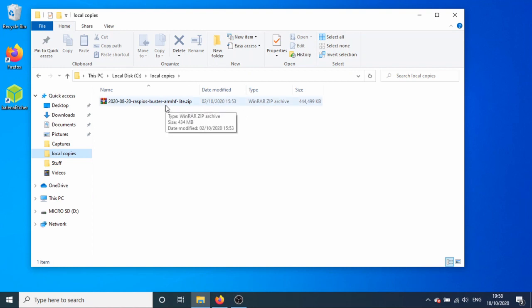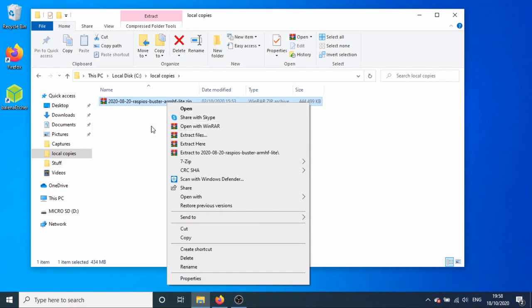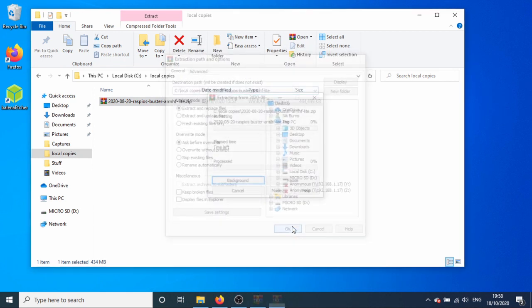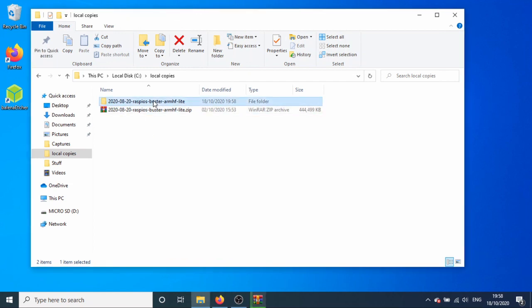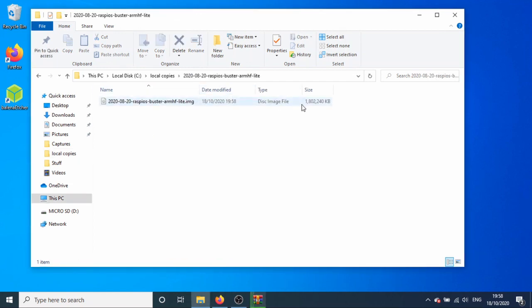Is it a WinRAR file? Yeah, so the best thing is to just install WinRAR, because it can handle everything, and then you're just going to unzip it, unRAR it, whatever you want to do, extract files here, and that should create a folder with the image that we're interested in. It's 1.8 gigs. With SD cards, you normally want to keep it about 4 gigs, and you can get them for a couple of quid these days. I bought a whole bunch of 32 gig SD cards for £20, like 5 of them, so they'll last me a little while.